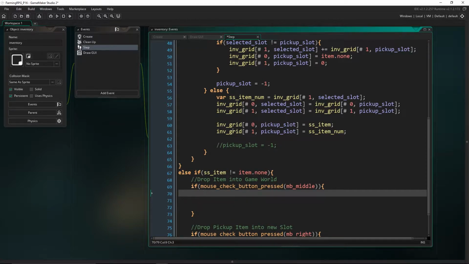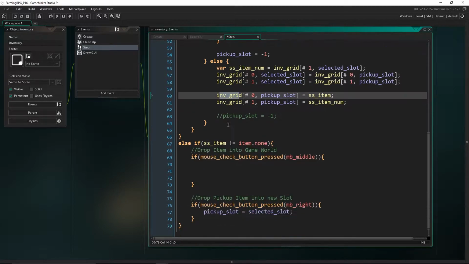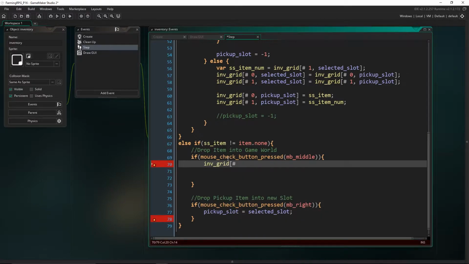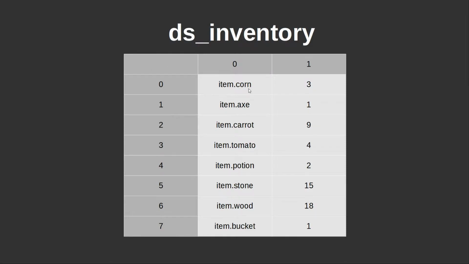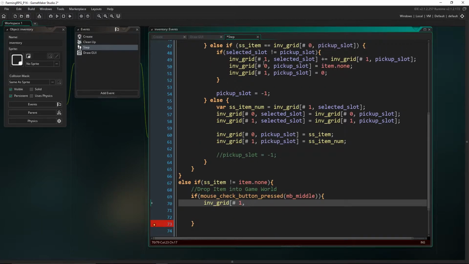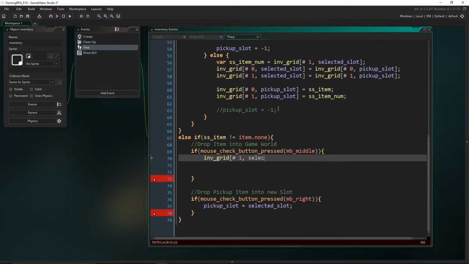So remember that we already have access to the inventory grid from above, so we can use this variable. So let's reduce the item count. So let's go inv grid. And remember that the item counts were in the second column of this grid. The first column was for the kind of item that it was. So 1. And then for the row that we want in our inventory grid, that will just be whatever slot we're currently selecting, which we have also already set up above. So we can just put selected slot, and then we just can put -=1. And that will get rid of one of the items there.